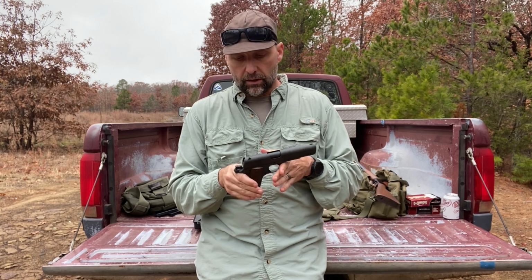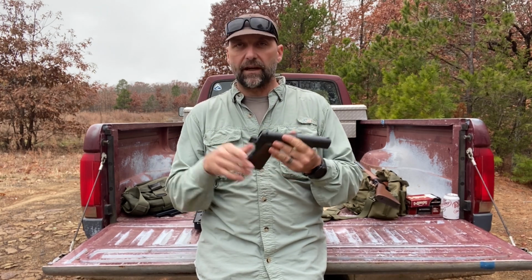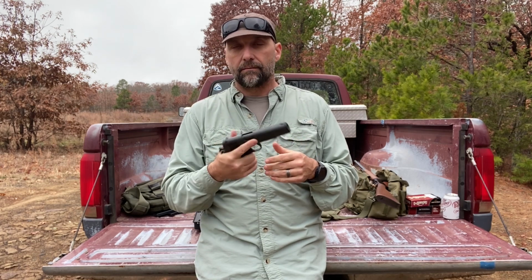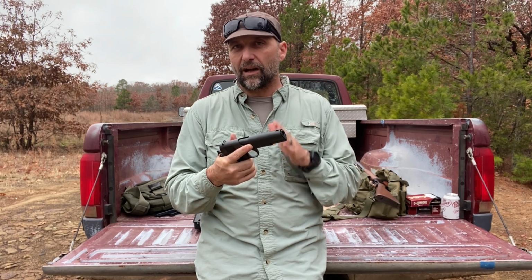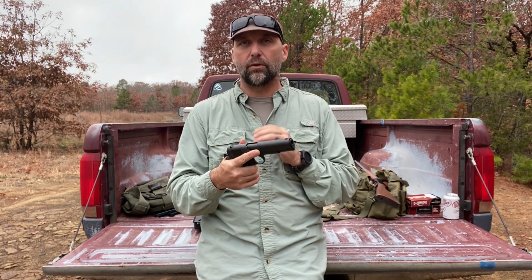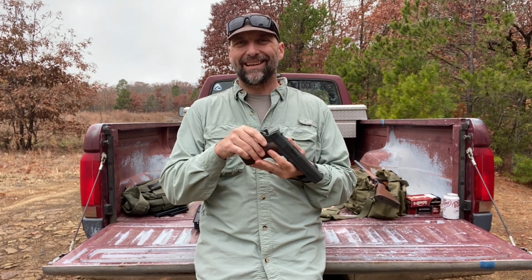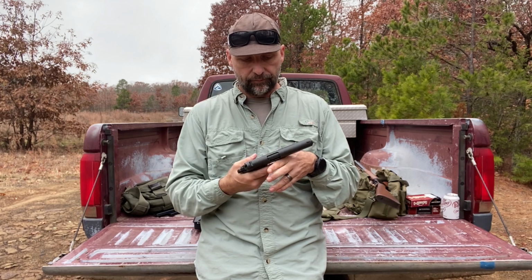Long story long, I bought this because of the price and because of the fact I was thinking about getting back into Wild Bunch. Now, $300 gun, I didn't really care if it was super competitive or if I would have to make changes to it down the road. I was looking to get back into that type of shooting as cheap as possible.